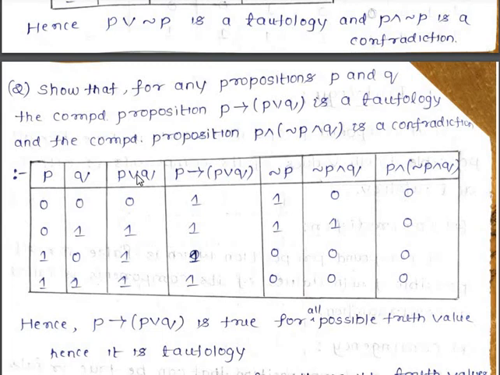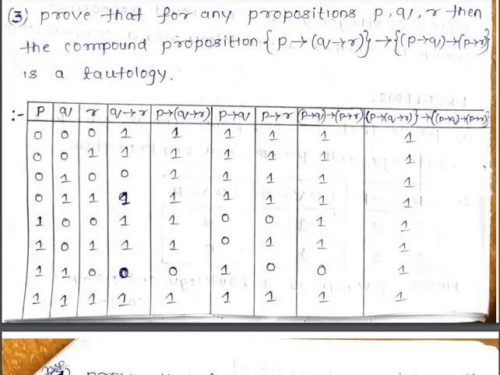Now again we have to take conjunction of P and negation of P and Q. So 0 0 will give 0, 0 1 is 0, 1 0 is 0, 1 0 is also 0. So from this we can conclude that the first problem given is tautology, and by this result we can conclude that it is a contradiction. Given statement is hence proved.